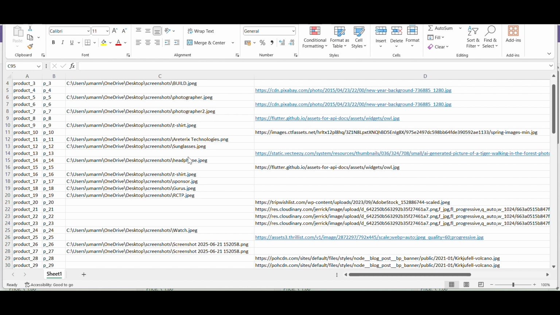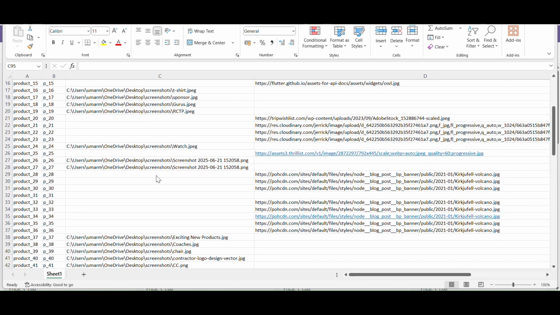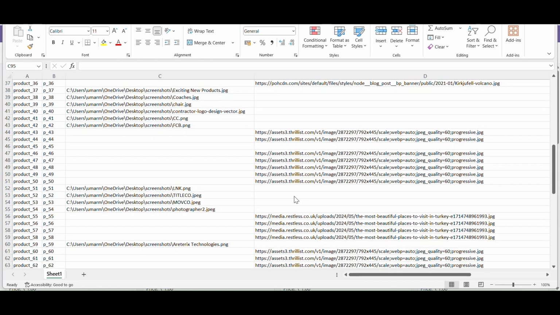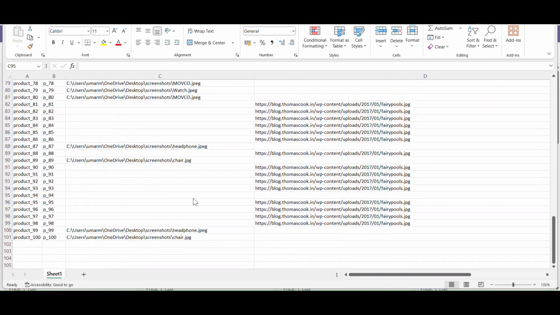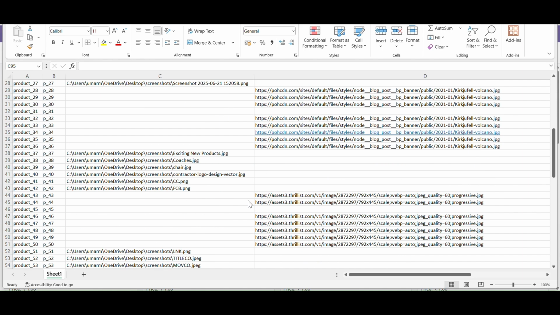You can see that in row 31, the image path and URL are not added. Similarly, for product number 45, the path and the image URL are not added. Same with the last one, product 94: no image path and URL. You can see that.